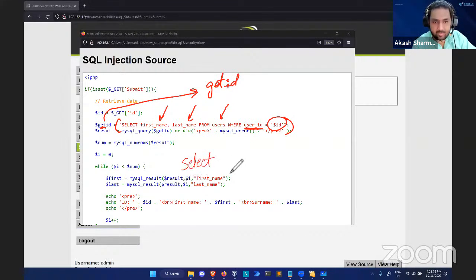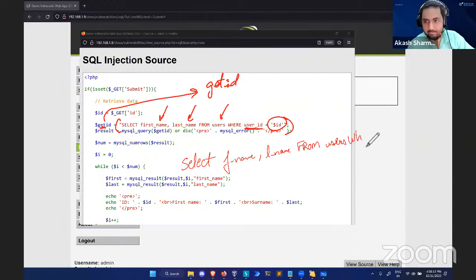Select F name, comma, L name from users, where user ID equal to dash.